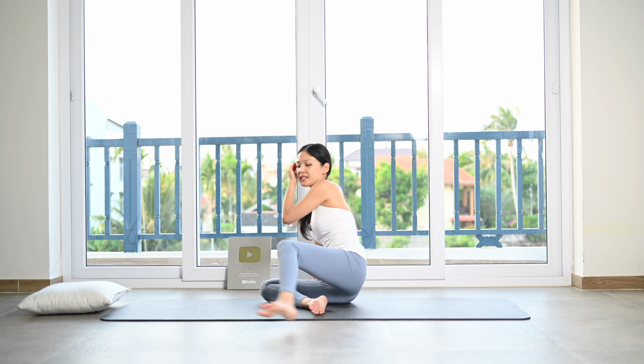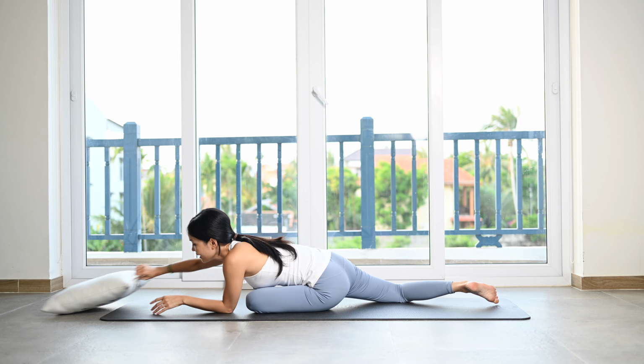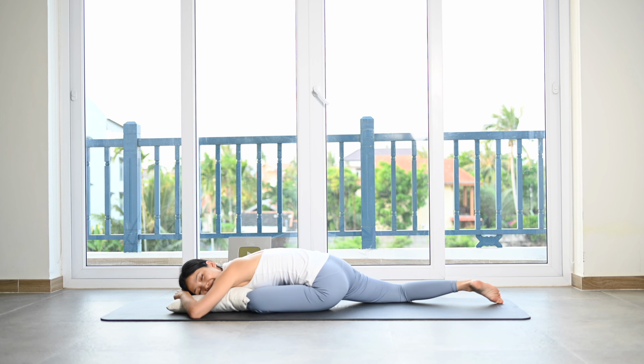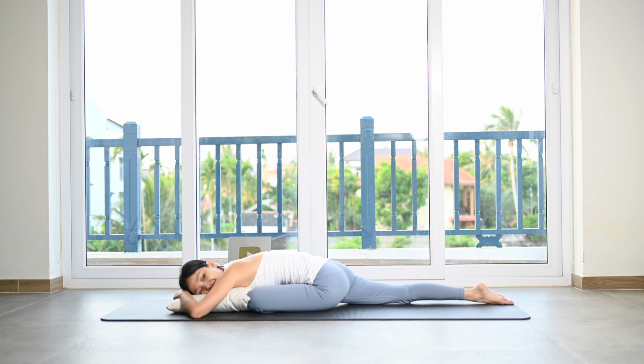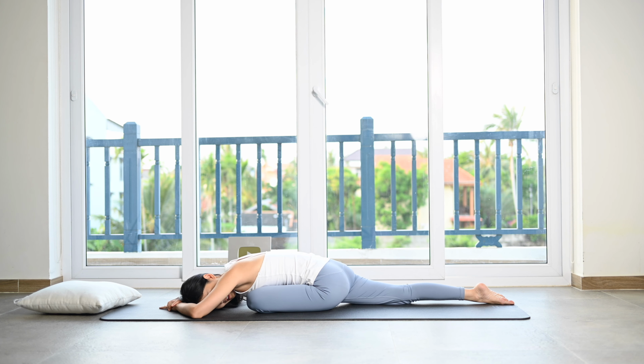Switch to the opposite side. And again, grab the pillow if you need to. Lengthen your leg. Gently shake your hips from left to right. Or bend the knee just like the other side if you feel easier with that. And again, take a deeper level by letting the pillow out. And gently shake your hips. Take a deep breath, inhale deeply. And exhale deeply.